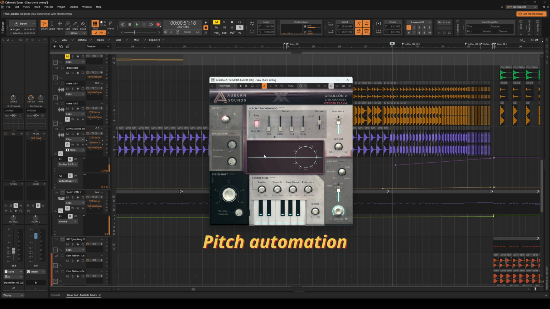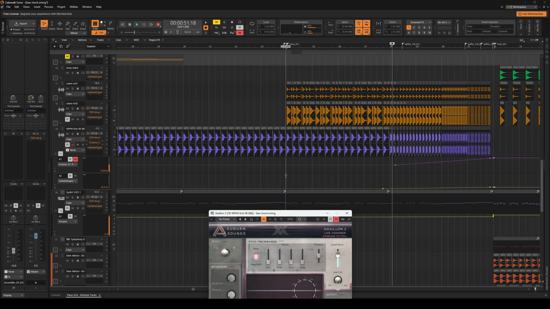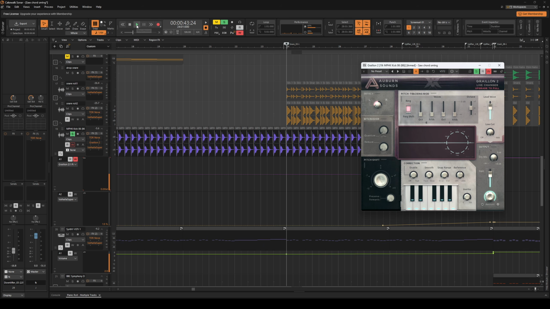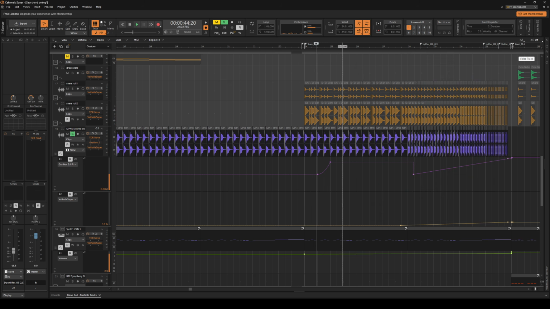There are two ways to do this pitch automation. The first way is I enable write on this plugin. Then I move the playhead to where I want the automation to start. Like if I place it over here, and then I press play, and then I move this pitch wheel. It creates an automation lane over here. Turn automation write off, and then I can adjust this curve. Can delete the extra nodes. I'll hit Ctrl Z to undo the changes.